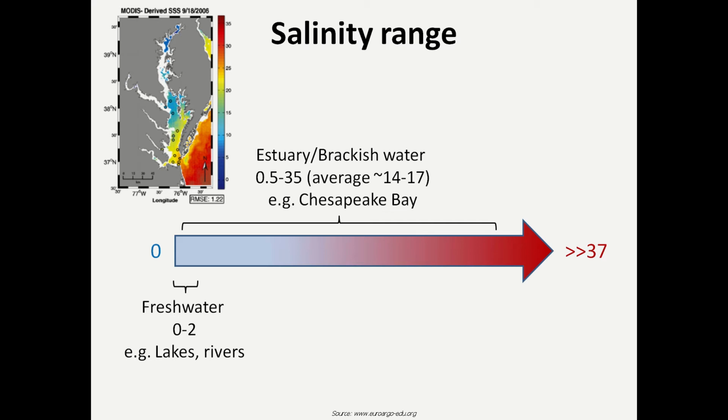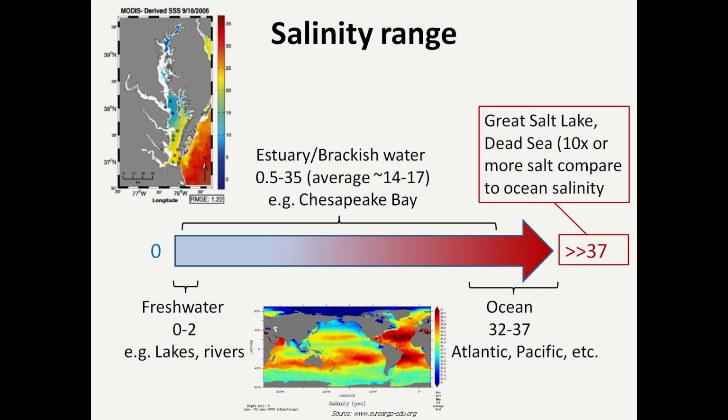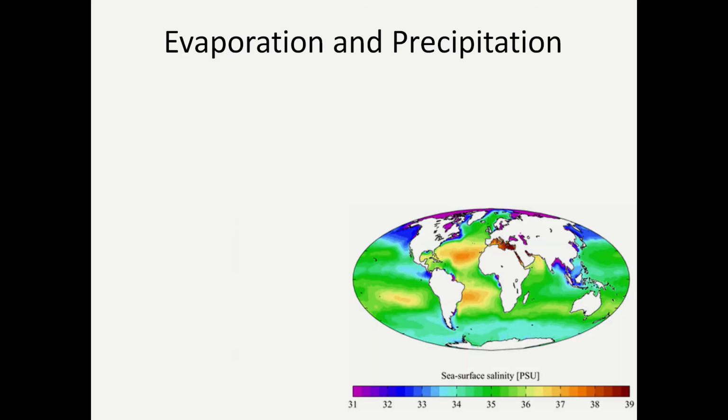The oceans, on average, have a salinity of around 35. It does vary somewhat based on the geographic location of the oceans. There are some bodies of water, however, that are significantly higher in salinity than the oceans. A great example of this is the Dead Sea, which has an average salinity of approximately 340 parts per thousand. The water in the Dead Sea is actually so salty and dense that when you enter it, you float.